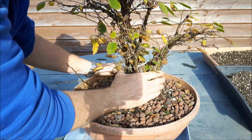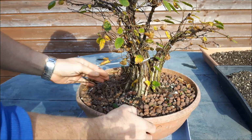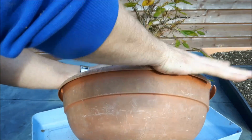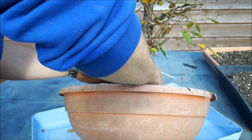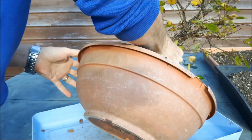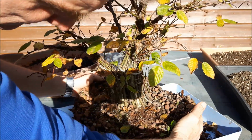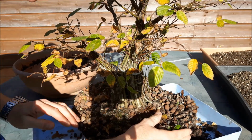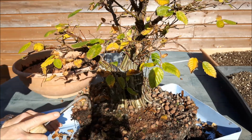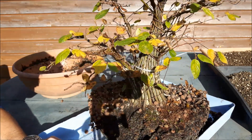So I'm going to remove this tree from this pot. It's quite a heavy thing, and I don't want to make a complete mess here, so well, I guess this is not too bad. And now clean this up and see what's going on. So I don't remember how deep these roots are, and oh well. There's already a root here.